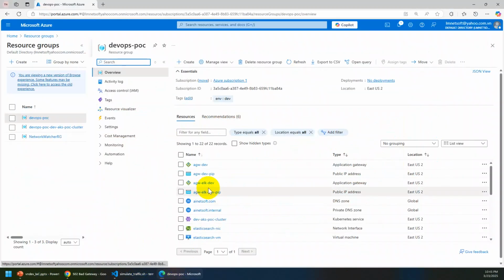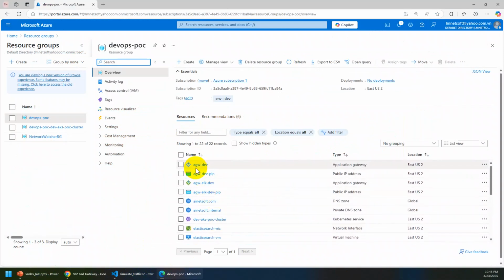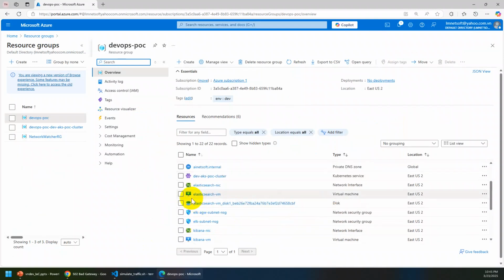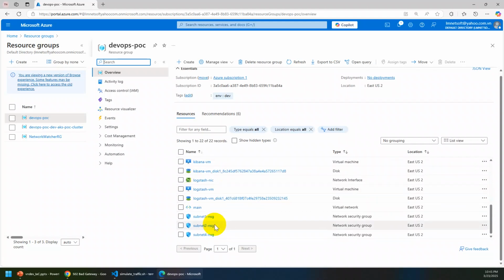You see we have the application gateway, the IP address of the application gateway, the DNS zone and private DNS zone, and we also have the AKS cluster here. Because this is an ELK stack, we have the Elasticsearch VM, the Kibana VM, the Logstash VM, and also the VNet and some needed security groups.